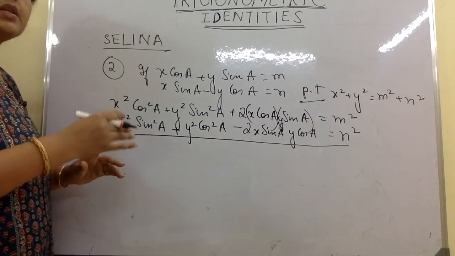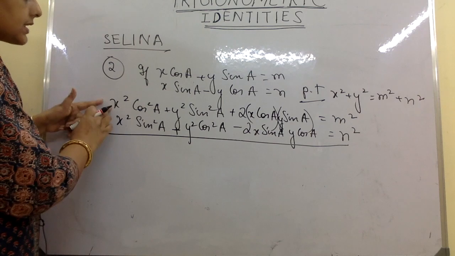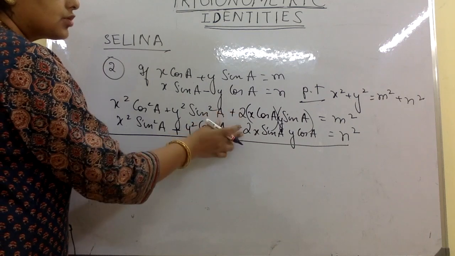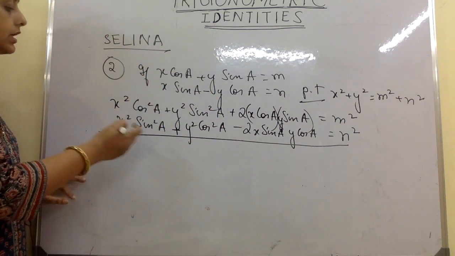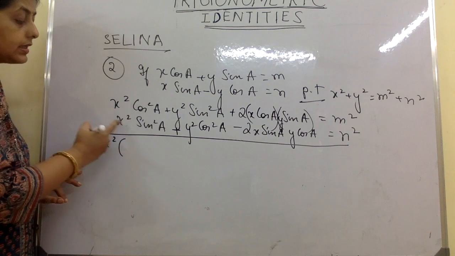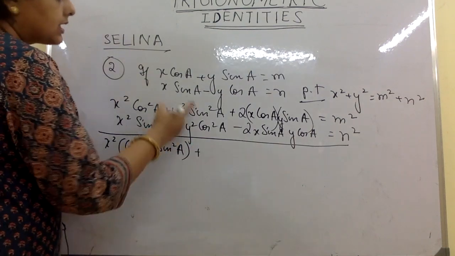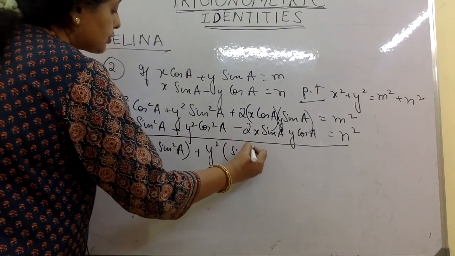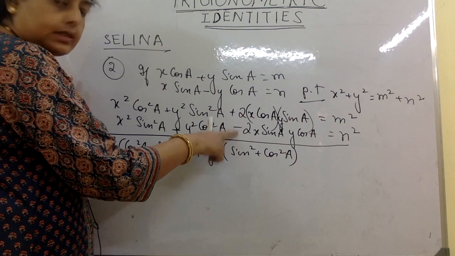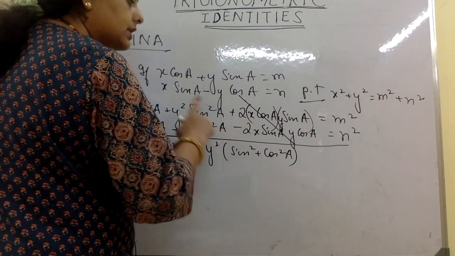See how I have written. The writing style matters. आप कैसे लिख रहे हो सम को, इससे बहुत फर्क पड़ता है. मैंने x के नीचे x लिखा है, y के नीचे y लिखा है, और ये जो 2xy term है इसको एक दूसरे के नीचे लिखा है. So now I will be adding both of them, which is x square then cos square a plus sin square a, plus I am adding this y square sin square a plus cos square a. And plus this and minus this will cancel out because they are equal terms.